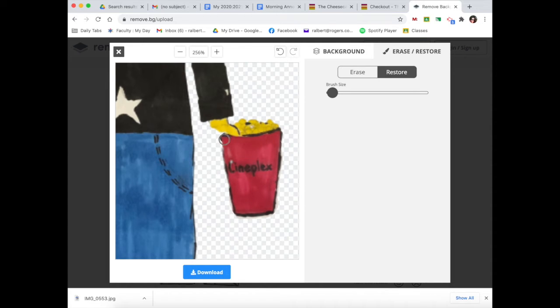I'm okay if you have a little bit of a border around some of the things that you tried to erase. That's fine with me. Now, it may not be great to have too much. So, for example, this little area here, I might want to go back in with that eraser and just remove a tiny bit of it, but again, it's not going to be perfect, and that's okay.